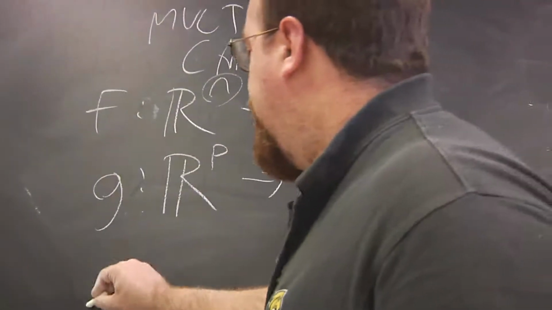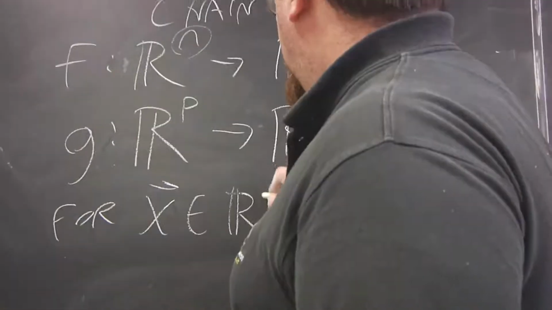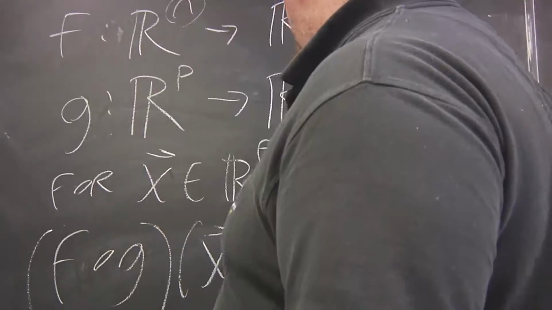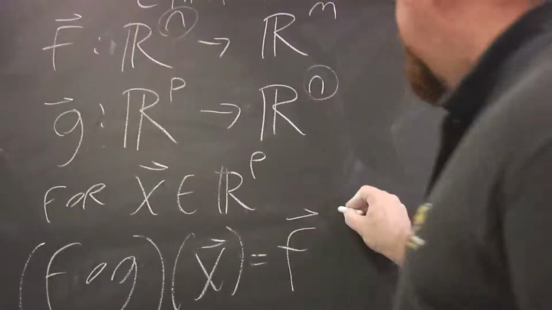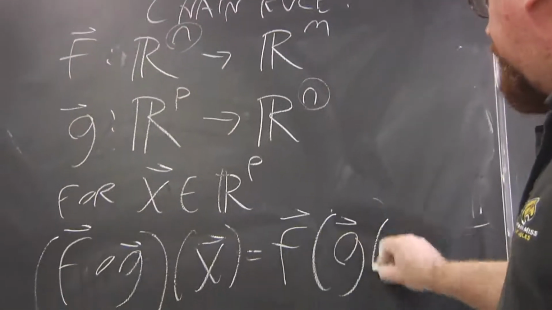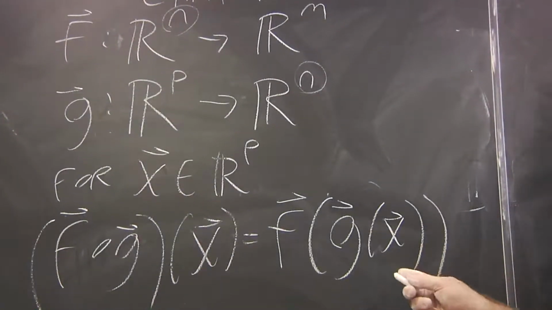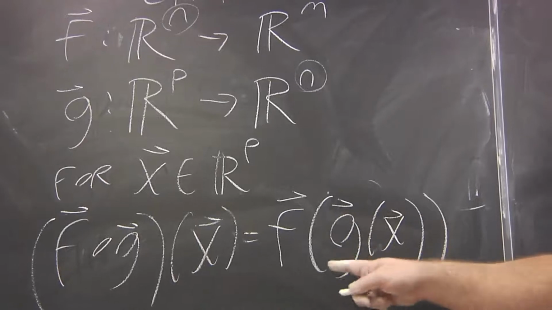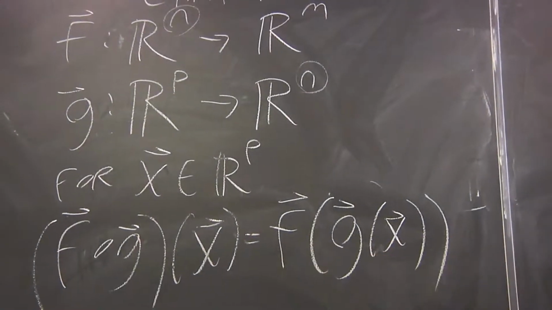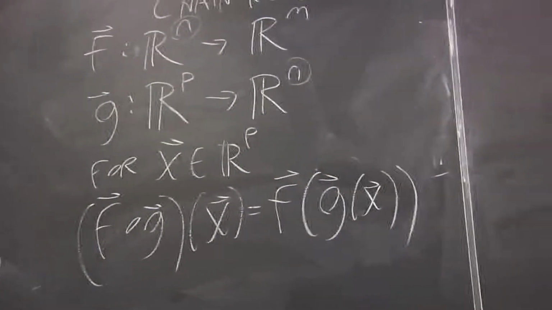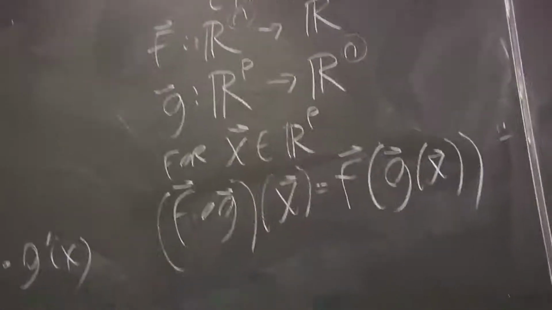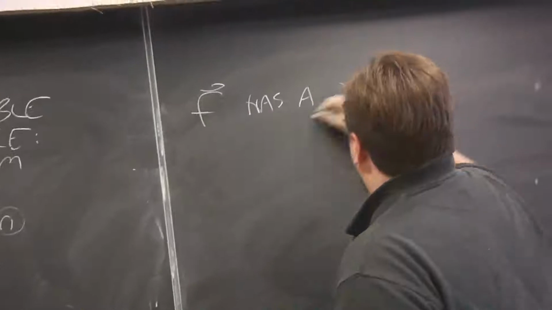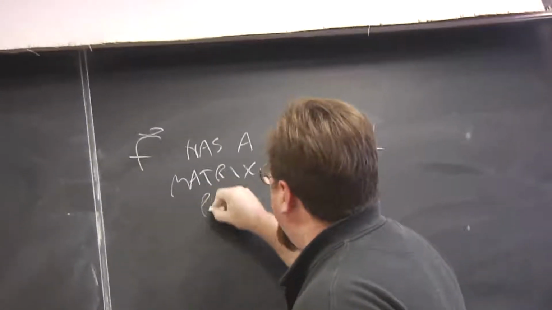So for the composition, we have a point x in R^p, and the composition is defined in a similar way. So it's f of g of x; these could be vector valued functions. So x is a vector of p elements, g of x is a vector with n elements that's plugged into f, and the output of f is a vector with m elements. So it's still the same idea: garbage into one, garbage out, becomes garbage into the next one, so we have twice baked garbage. f has a Jacobian matrix of first partial derivatives.